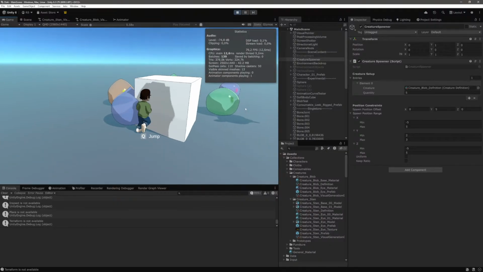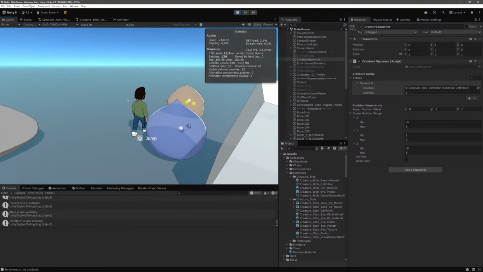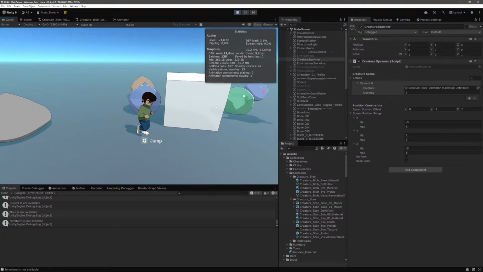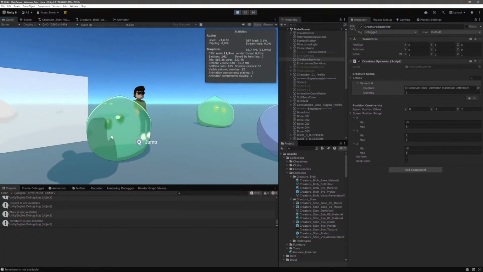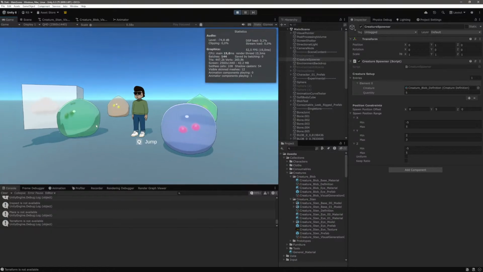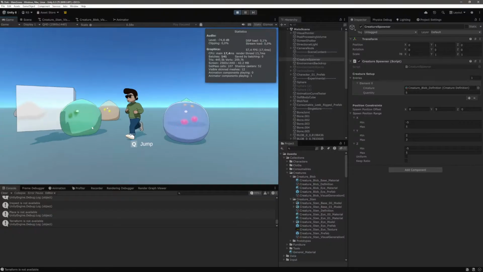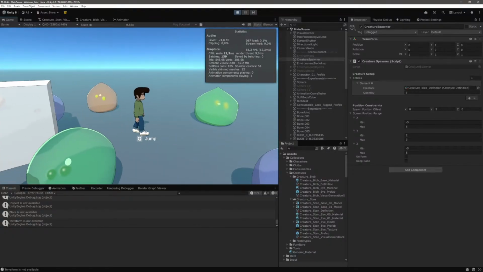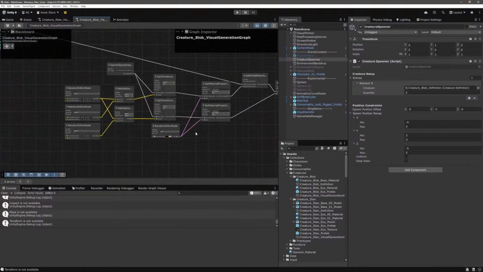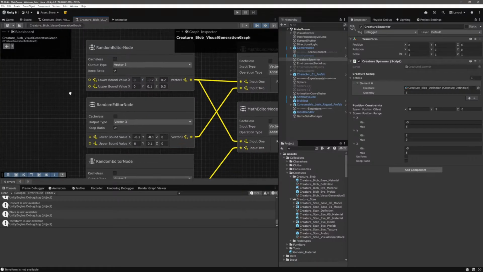Maybe we're going a little bit too overboard with the offset in the X direction. Y direction is probably okay. Maybe we want to go even a bit lower. Yeah, I think so. So here we probably want to go as low as 0.2.